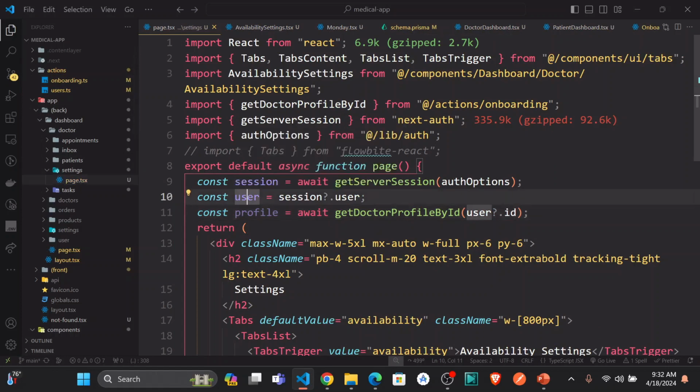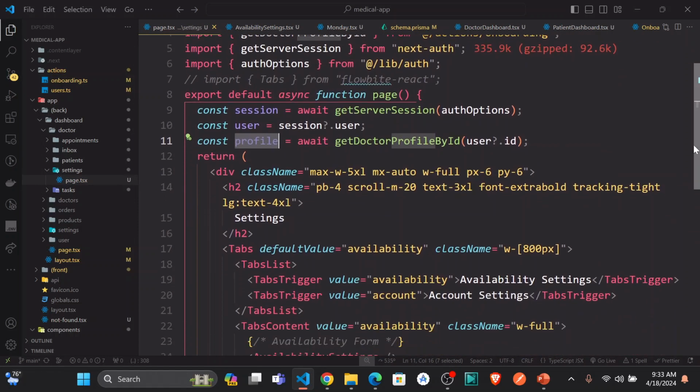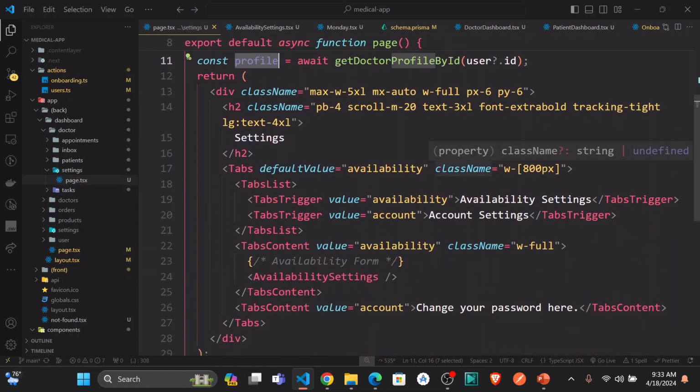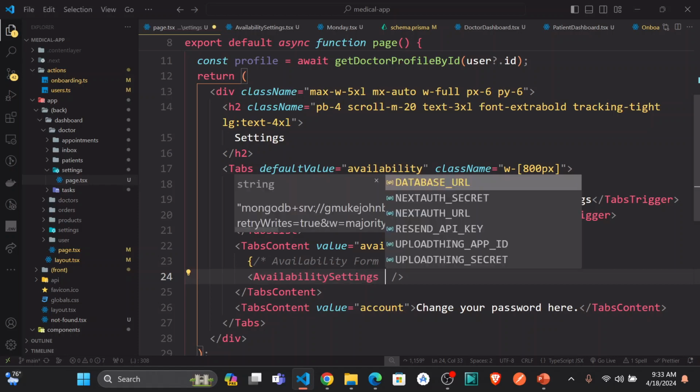Okay, so we have the user, we pass in the ID here. Now we have the profile, so you can just go ahead and pass in this profile. We can pass it into the availability settings here.